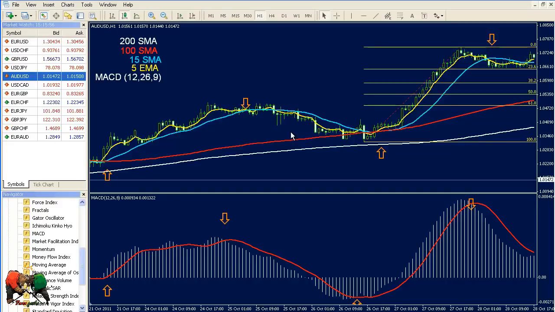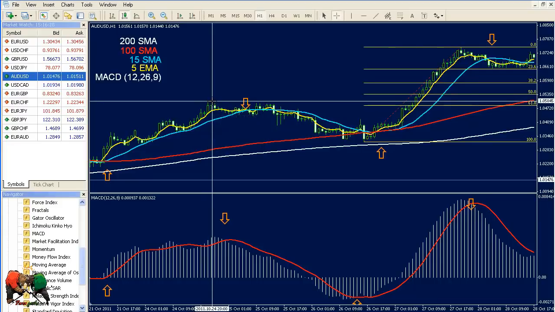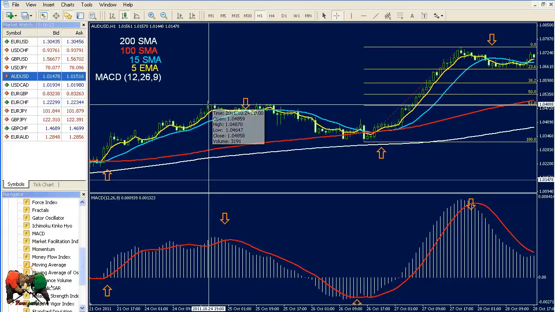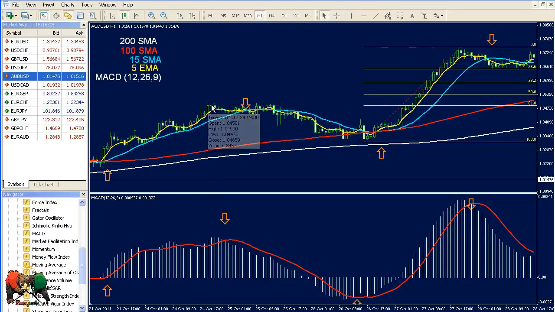So the main question is, when do we open a position? First, we will wait for the current bar's closing price. I'm using this system on hourly charts, as you can see, and on hourly charts, every hour a bar closes and a new bar opens. So as you can see from here, the price goes up to here and then goes down to here and closes at that price, and the next bar opens from there.